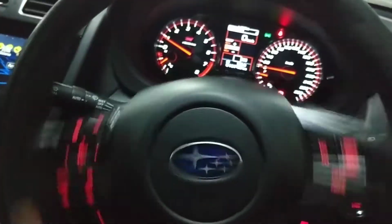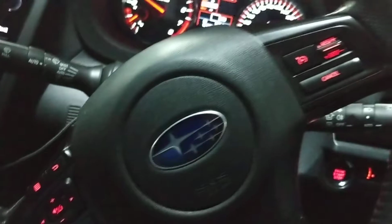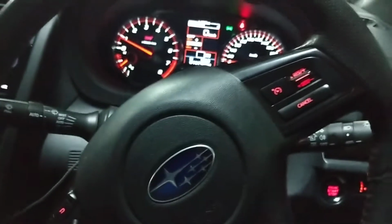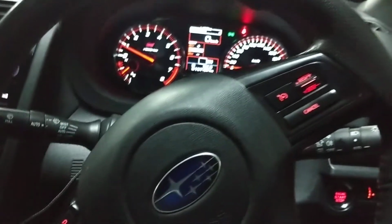That's the sound you're going to get with the rack rattle. There you go. That's your rack rattle noise. I could feel it. Maybe that's not the rack rattle now, but that's the same noise. So what's that rattle? That's the rack rattle. Okay, how can it do it?